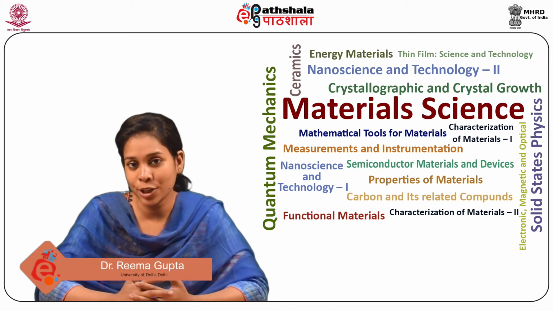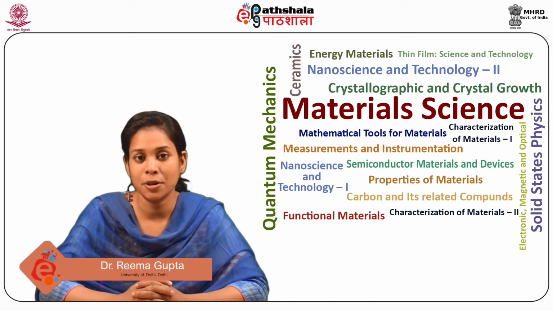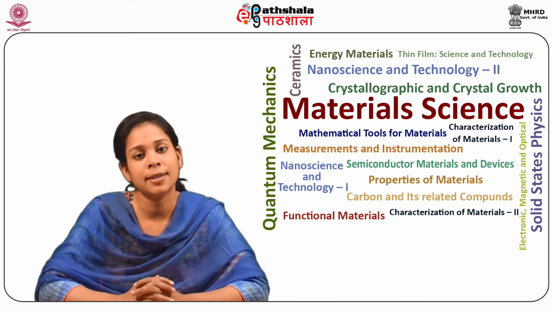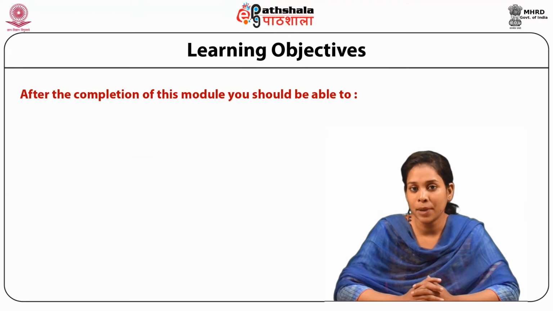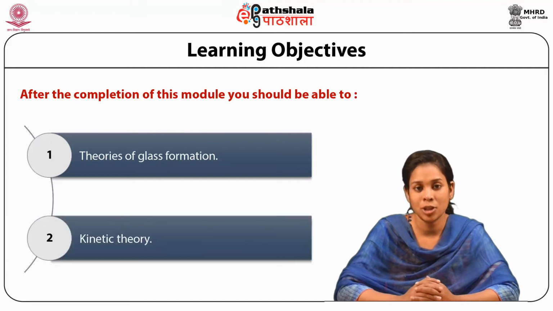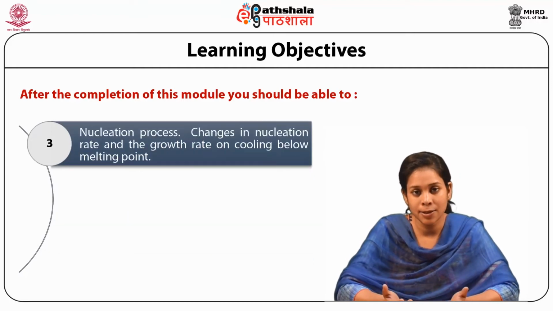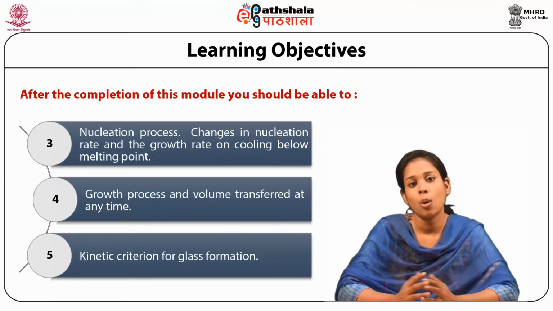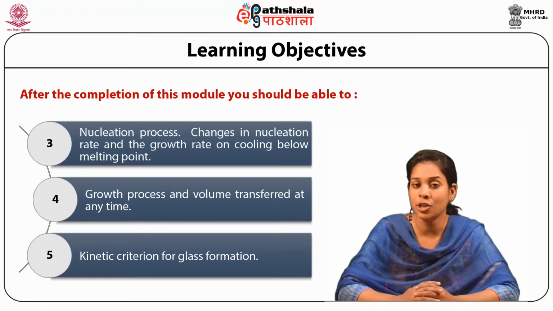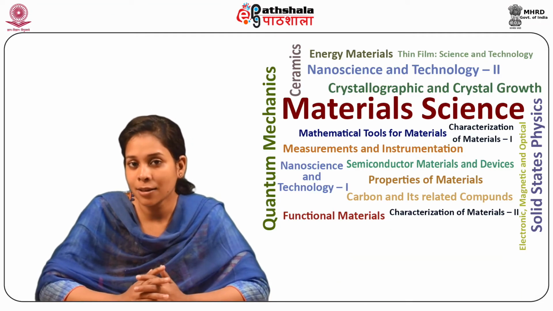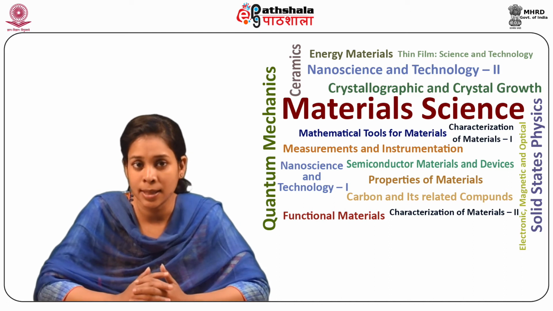Today we are going to talk on the module Introduction of Glasses, under the paper Ceramics. After the completion of this module, you should be able to learn about the glass transition temperature, radial distribution function, and finally cooling rate versus glass formation. Before moving further, let's discuss the basic idea behind it.